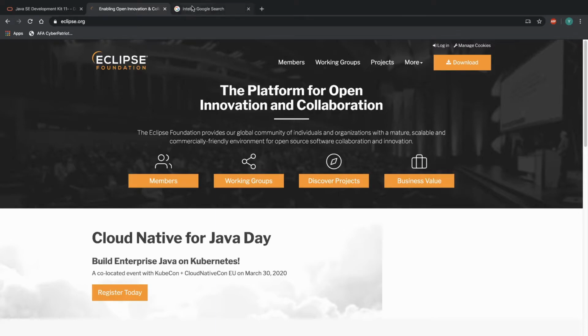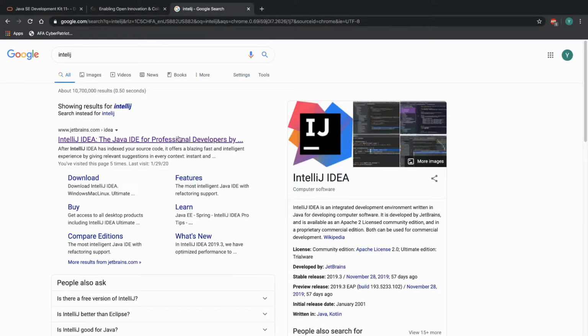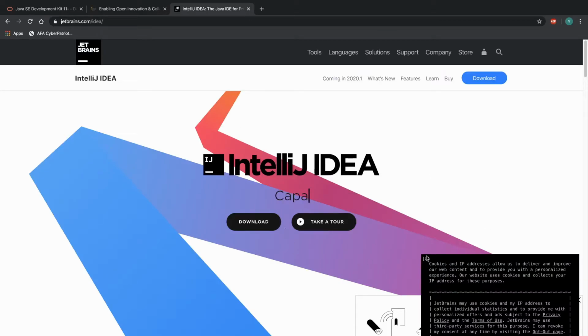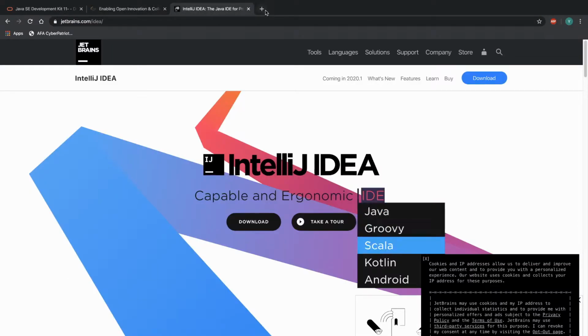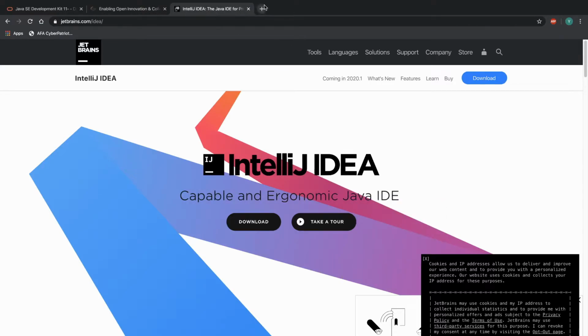The other one is IntelliJ, and it's also pretty popular and pretty good. You can just search it up and download it. Okay. And if you don't want to use any of these IDEs, you can either use normal Notepad on Windows or TextEdit on Mac, or you can download Notepad++.